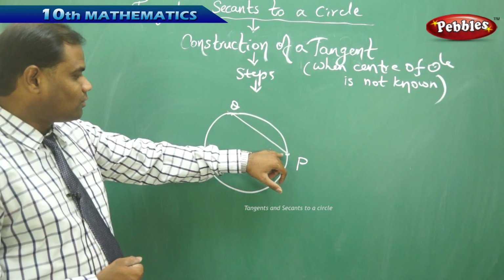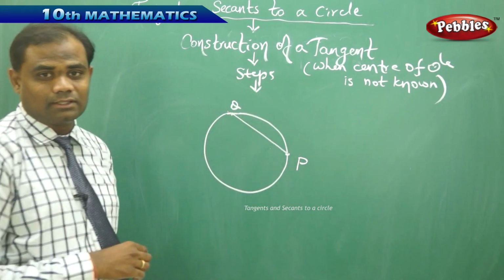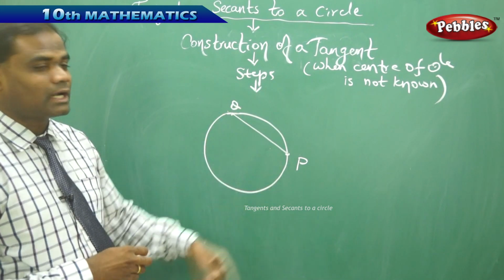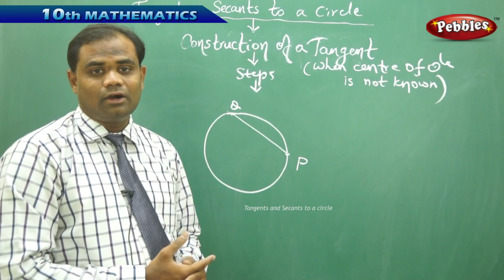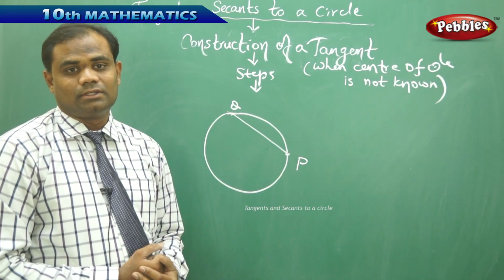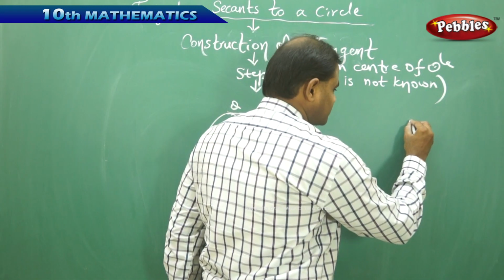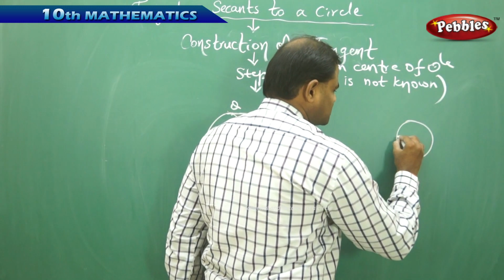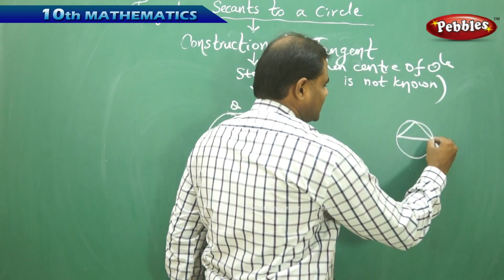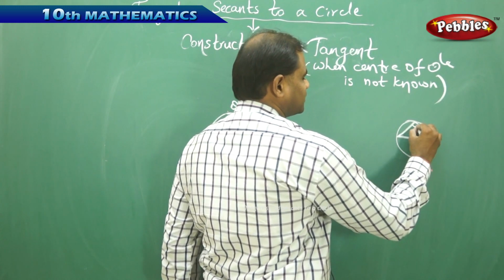So with the construction of P and Q joined, with Q being a point on the other side of the circle, then with this I try to create the radius. How do I get the radius from this circle? Since we know that angle in a semicircle is 90 degrees, that is, when I take a circle and just divide it exactly half, then any angle made by the semicircle will be 90 degrees.